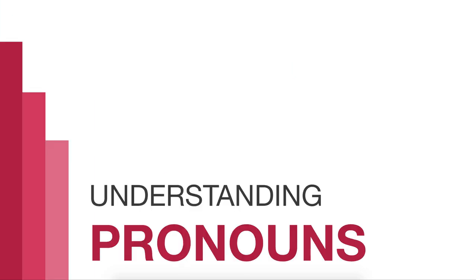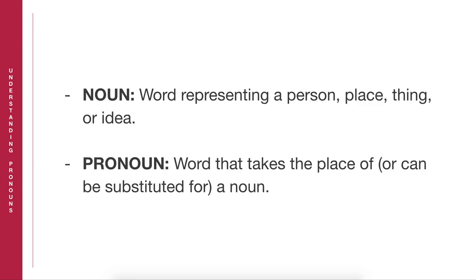As far as pronouns go, pronouns are just small words that take the place of nouns. So to review, a noun is a word that represents a person, place, thing, or idea in a sentence. A pronoun is a small word that can stand in the place of a noun. And pronouns are really important in English because if we didn't have pronouns, our language would get very repetitive as we repeat nouns over and over again. It is good to use pronouns so that our language is a little bit smoother.